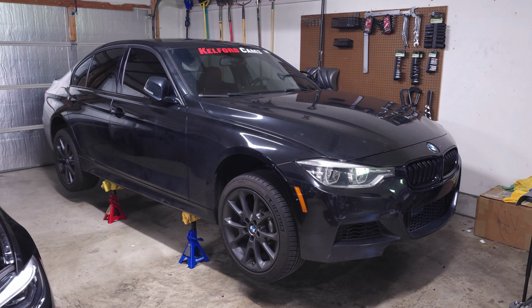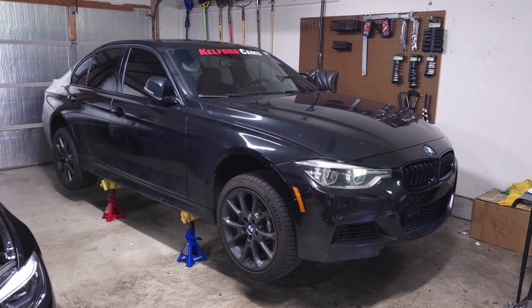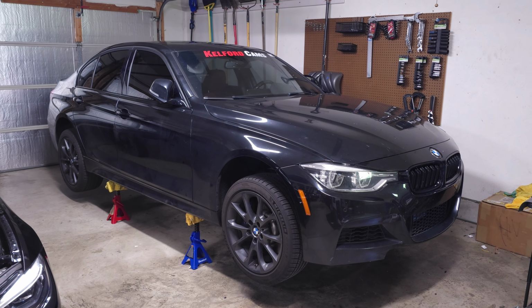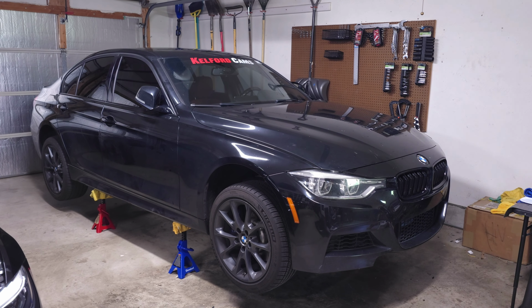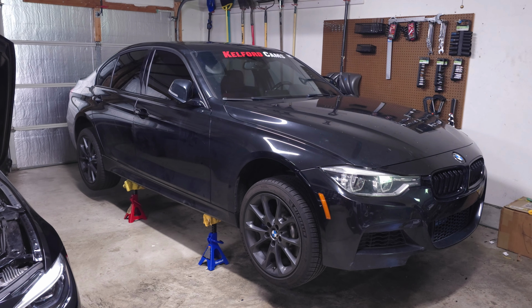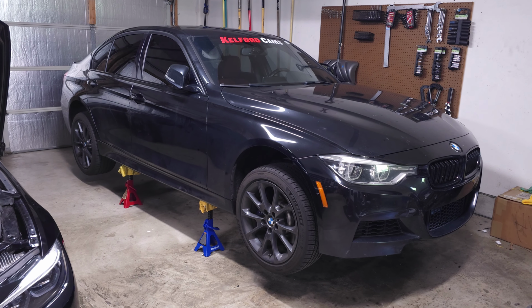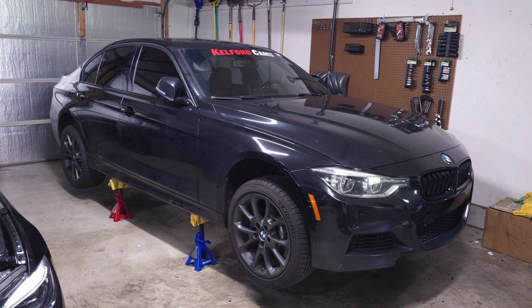All right, so the first step is that you need to jack up the car. Make sure that you jack it up on all 4 corners because you need the car to be as level as possible. I'll show you when we get under the car, but on the differential, when you fill it up, the way that you make sure you filled it up enough is you basically fill it until it's overflowing out of the fill hole. So if it's not level, then the hole won't be at the right spot at the back of the car. So you could potentially underfill it, overfill it, it basically won't be right. So what I do is I just make sure all 4 of my jack stands are at the same height and put it all down on all 4 so that way the car is as flat as possible.